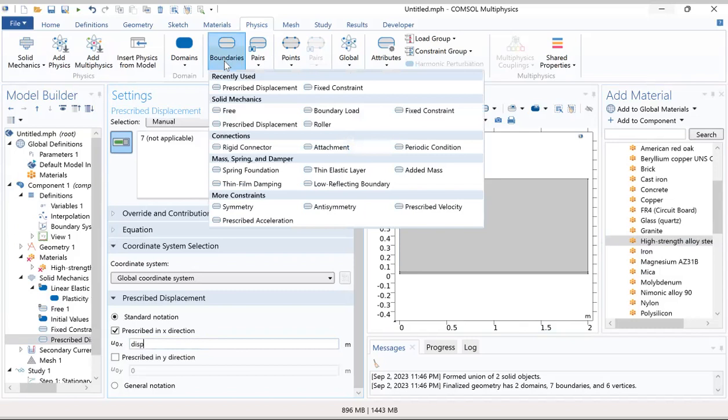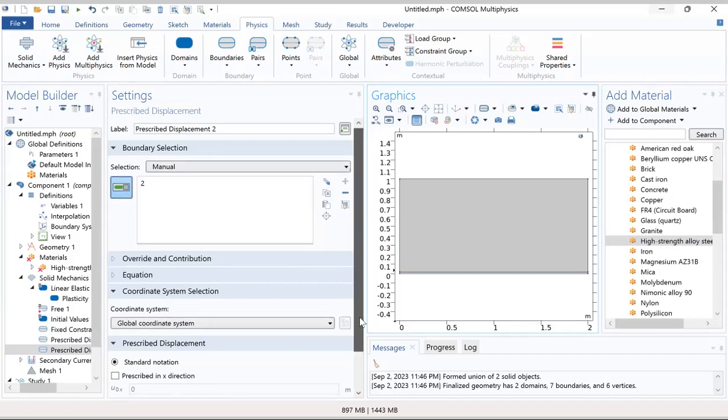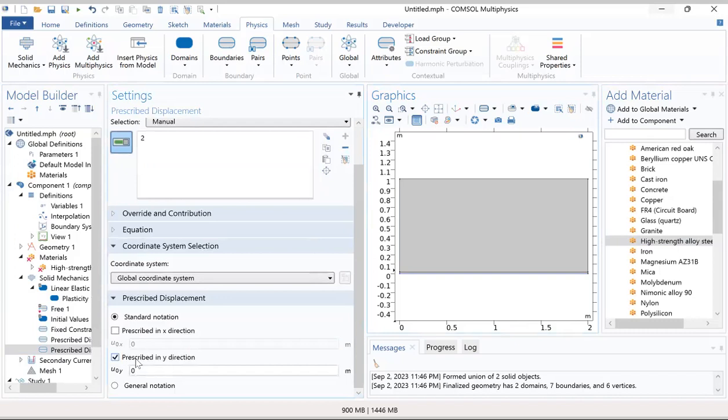We're going to add another prescribed displacement, and that will be for boundary 2. Locate prescribed in Y direction. You have to check it.